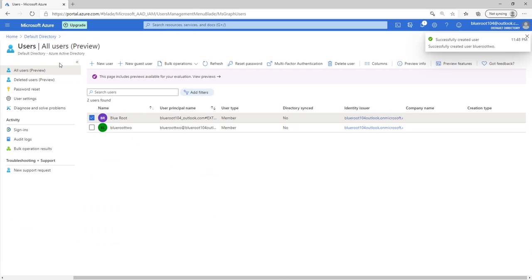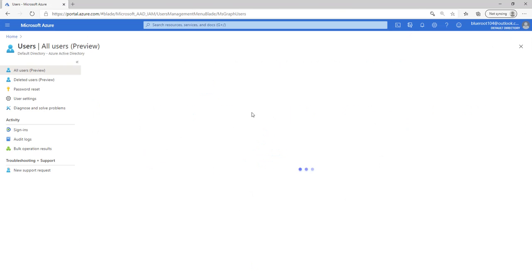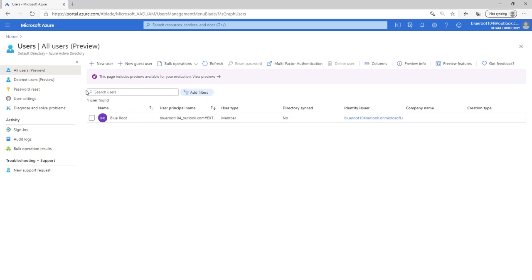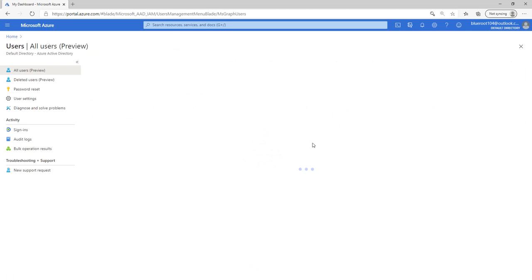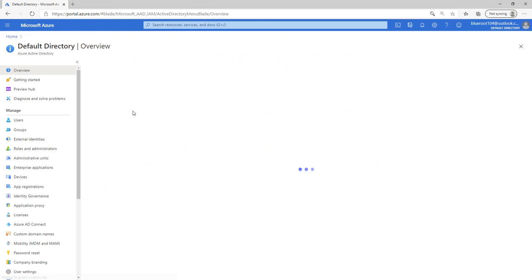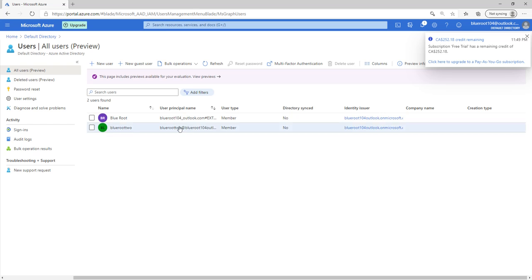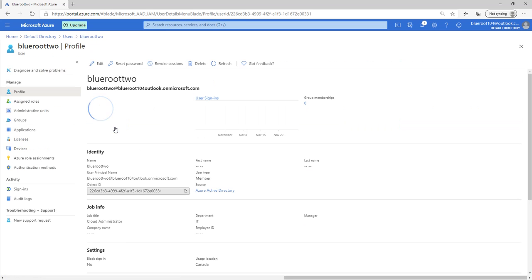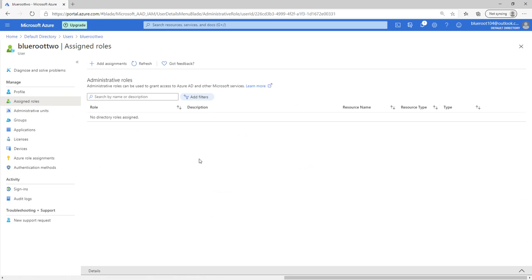Okay, so I created that user. And make sure to go back to your users tab and ensure that that new user was created. There we go. Sometimes it could take a minute or two to pop up. Okay, now for this new user, I'm going to assign them a new role. Click on your new user, and on the left pane under Manage, click on Assigned Roles, and then click on Add Assignments.